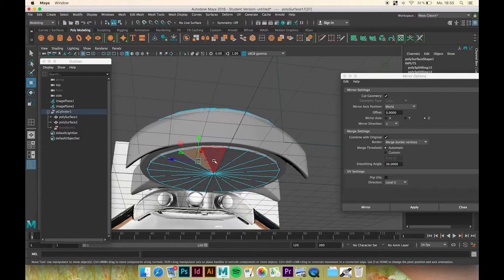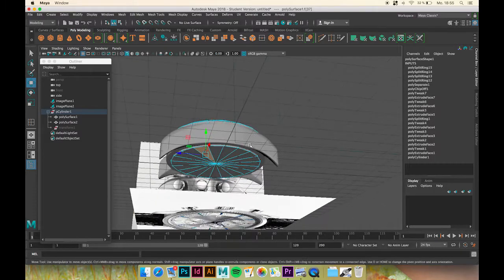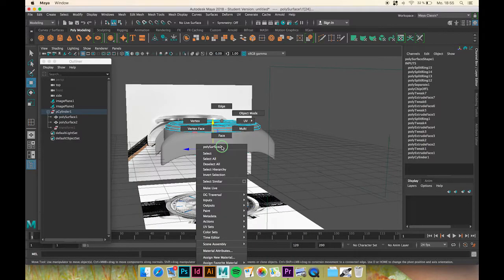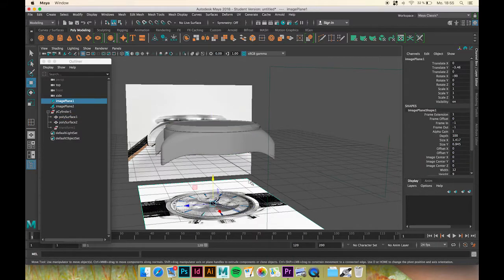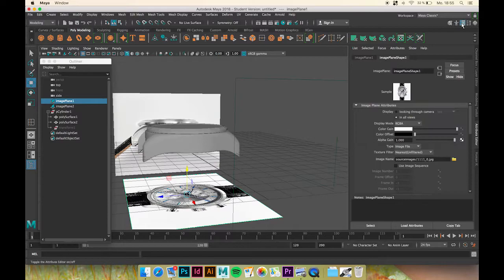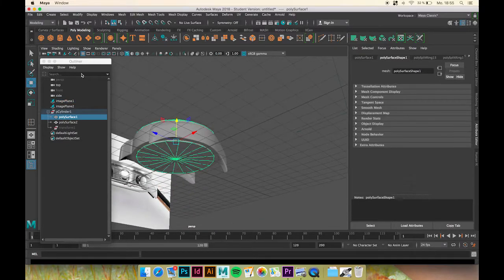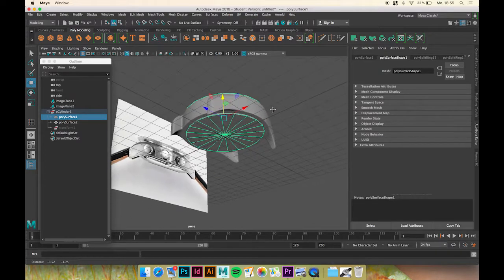Now I will fix my bottom. My image planes are in the way. Oh, attributes. So it's easier for me.